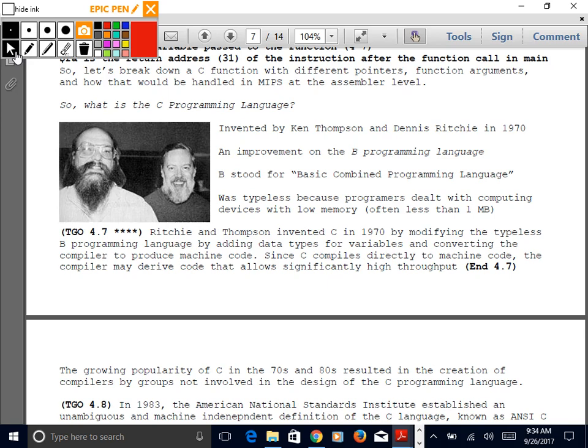And you're actually able to write the code. The other thing that they emphasized is that this specific type of code was meant to compile directly to the machine language very efficiently. So since C compiles directly to the machine code, the compiler may derive code that allows significantly higher throughput.